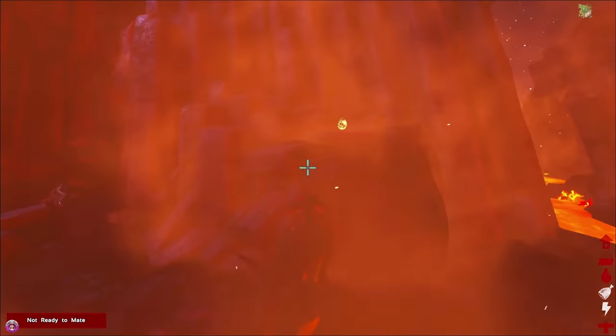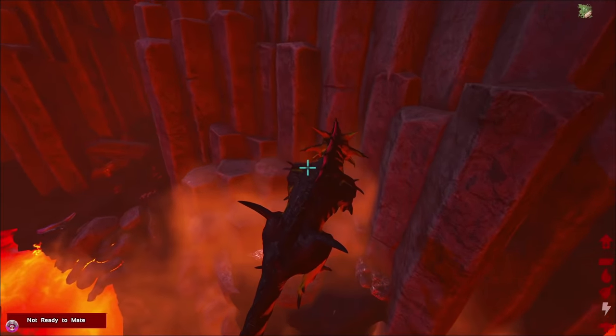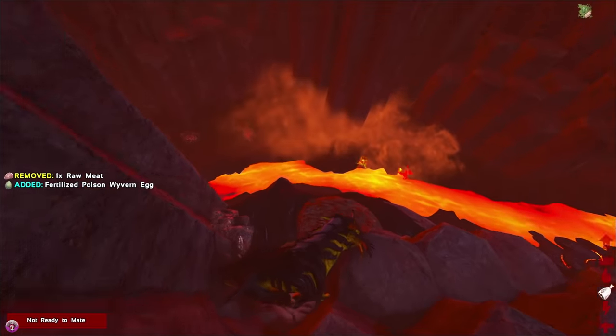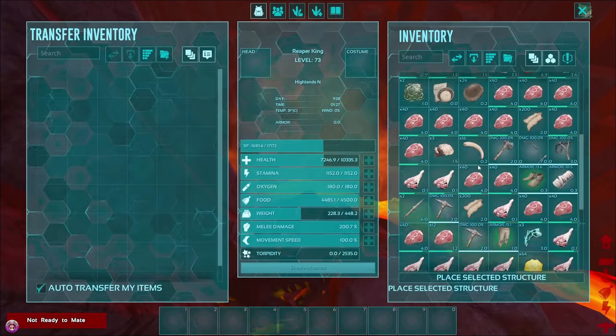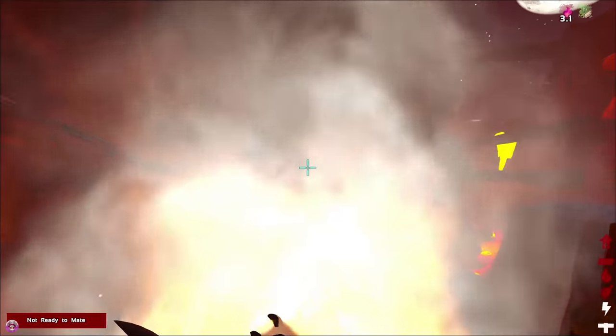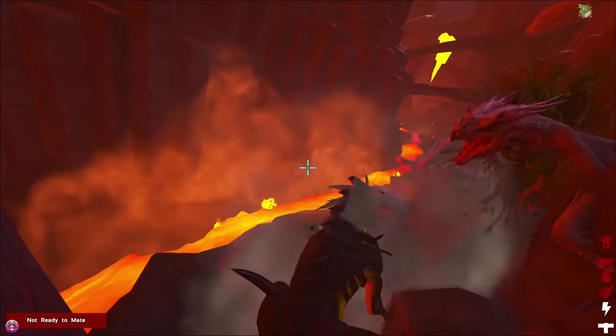Oh, there's an egg. Shoot down wyverns into the lava. Please go forward. Please go forward. Hell yeah. Look at me just stealing eggs. Boom. Fertilized poison wyvern egg. And yeah, I think it's spoiled. I don't know. Oh, you want to go, sir? Look, I've just been killing all your friends. Can I throw you? Nope. I think you're just going to sit up here with me, okay.